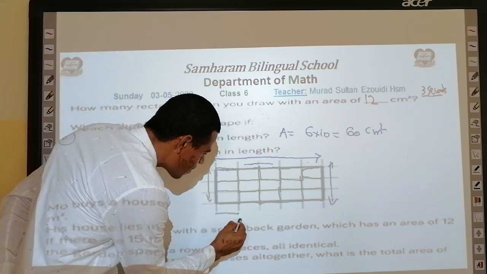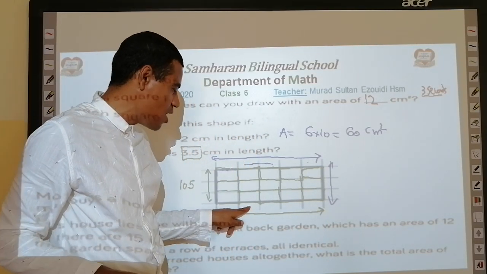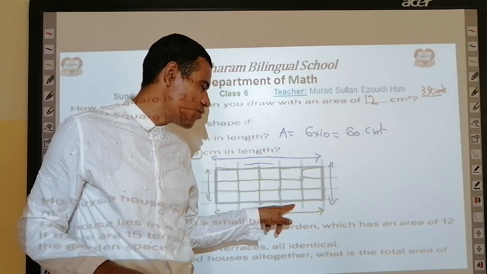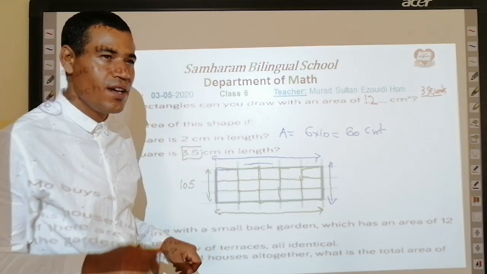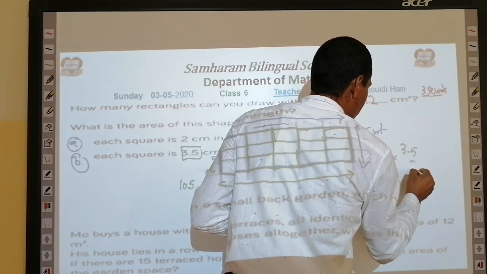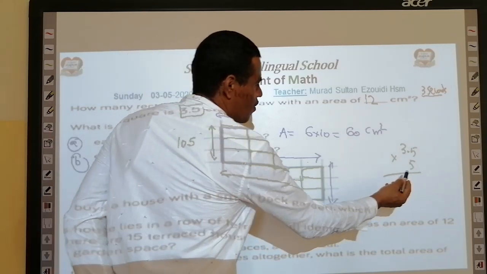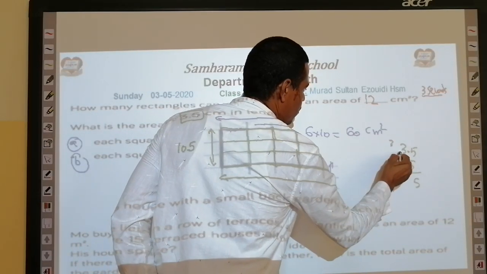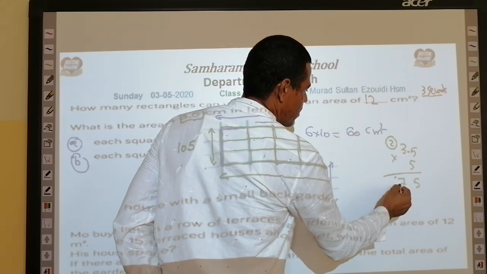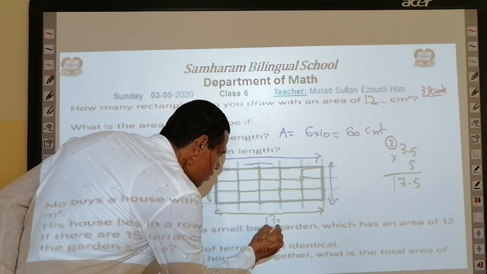And this, from this to this, 3.5 plus 3.5 is 7, plus 3.5 is 10.5, plus 3.5 is 14, plus 3.5 is 17.5. Look, 3.5 multiplied by 5. How many? 1, 2, 3, 4, 5. So 5 by 5 is 25. Just write 5 and carry 2. Right here 5 by 3 is 15, plus 2 is 17. It will be 17.5. Okay? I will just write here 17.5.